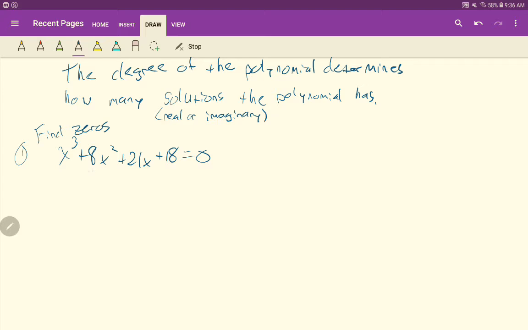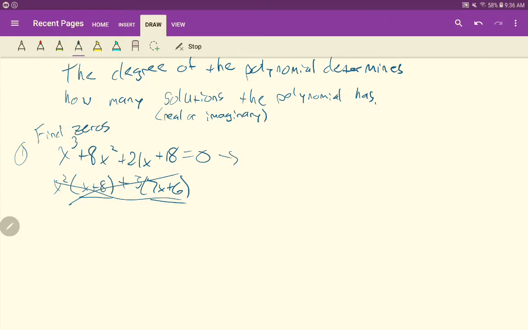As I look at this, I see that we could try to factor this. We could group here, for example, and then group here. If I factor out an x squared from that first group, and from this second group I could factor out a 3. But you can see here that we don't have the same leftovers, and so factoring by grouping will not work. Okay, so we're going to have to rely back on our p and q stuff.